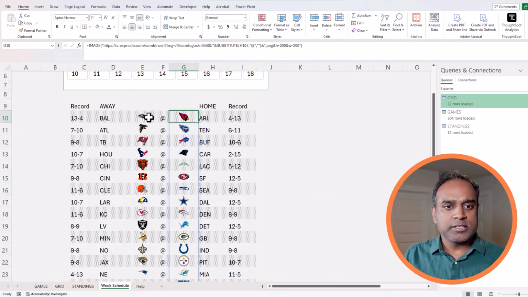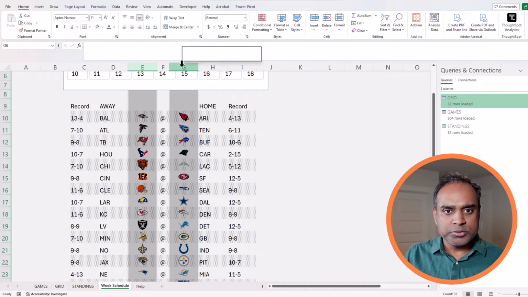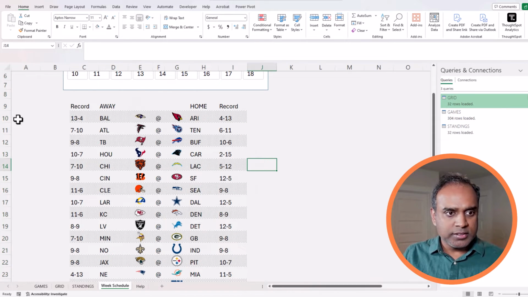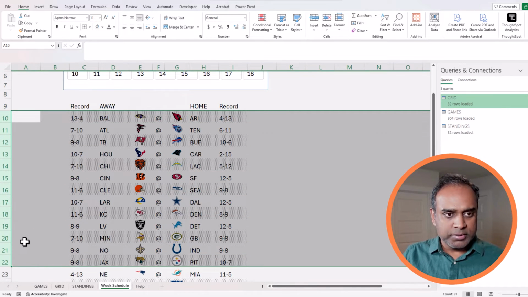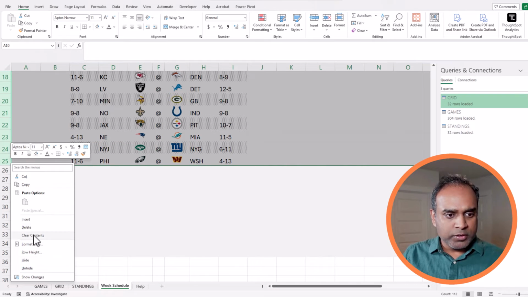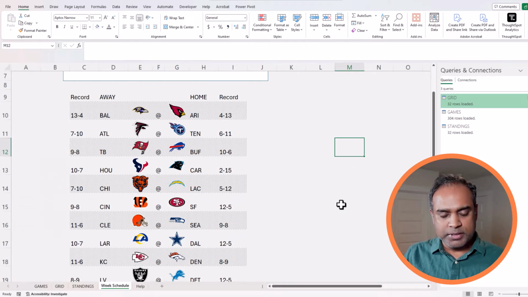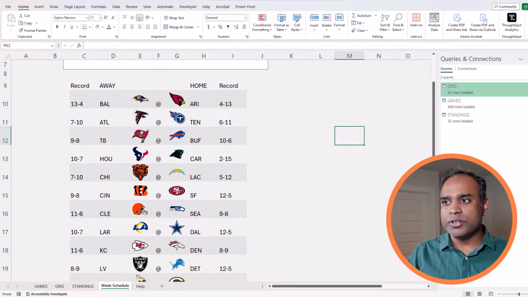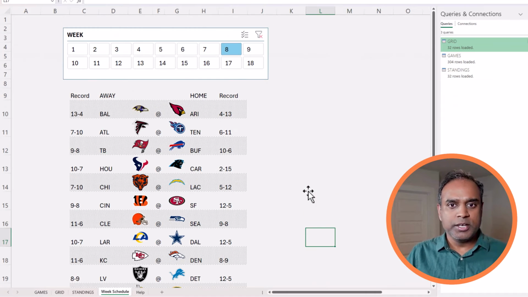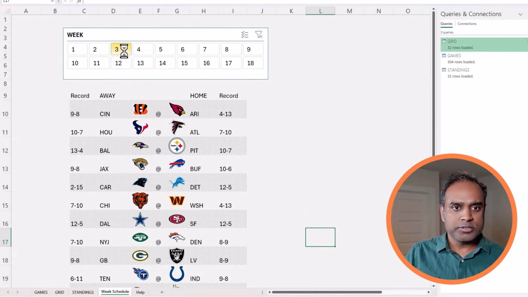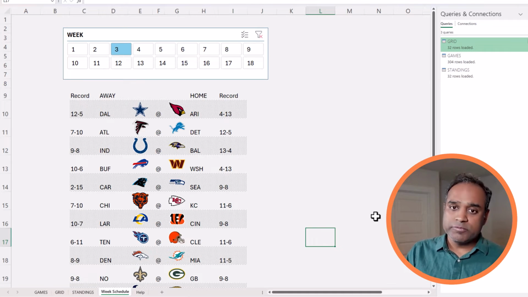In this case, I'm not sure whether the images are coming through in the same size. That's what I'm checking. So let's put 7 as the width, and we can play with the row height here. Let's make it 30. This makes it a lot bigger. Again, it depends on the purpose of how you're going to use it. If I'm going to go into full screen mode, I can now see the logos much more clearly. There you have it. Very simple techniques.